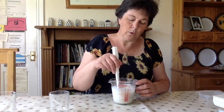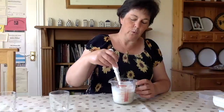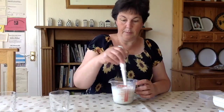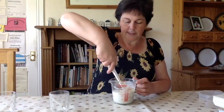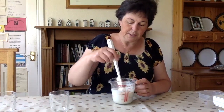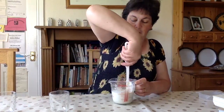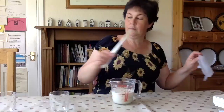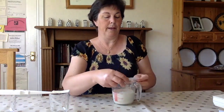It's much more liquid than it was at the beginning, and that is also a sign of the activity of the culture. So those microorganisms are working on the starch, the other substances within the flour, breaking them down, and so it's become a much more gloopy, almost oily consistency. I've got that all mixed up. There are already bubbles beginning to come to the surface, and it's more like a thick whipped cream before it gets to the stiff peak stage. So again, I'm going to scrape the sides so that I can see whether it's risen up or not. And I'll put the top back on again and pop it back in my dehydrator.